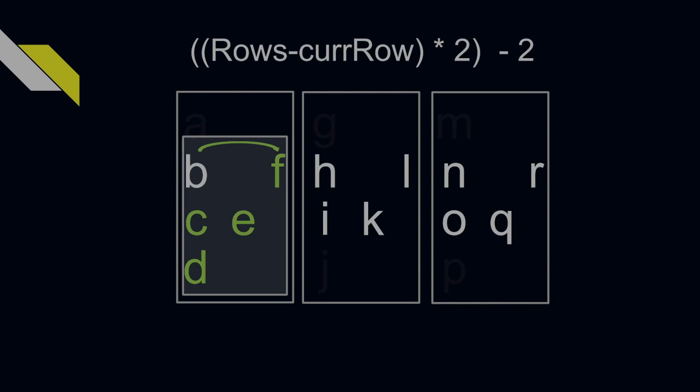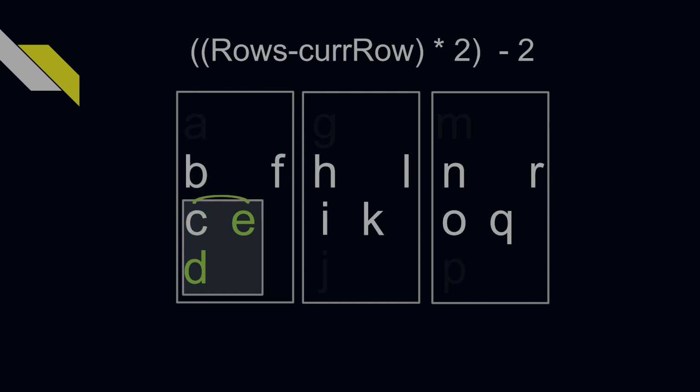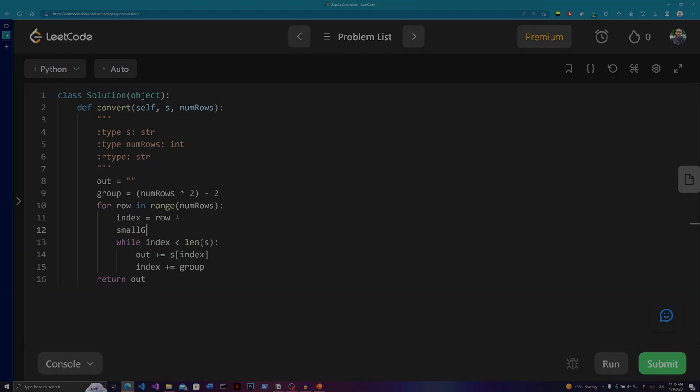Let's rewrite our equation to be more general. So here we subtract the current row from the total number of rows, multiply by 2, and then minus 2. Let's substitute again with our current row, which is 1, and gives us the 4 letters between them. Applying this rule even on the next level gives us also the right answer, here between the C and E. You can calculate it yourself. Here for each row, we pre-calculate the small group using the equation we mentioned before. Then, for any row which is not the first or the last one, we use the small group to get the other character in the row in this group.